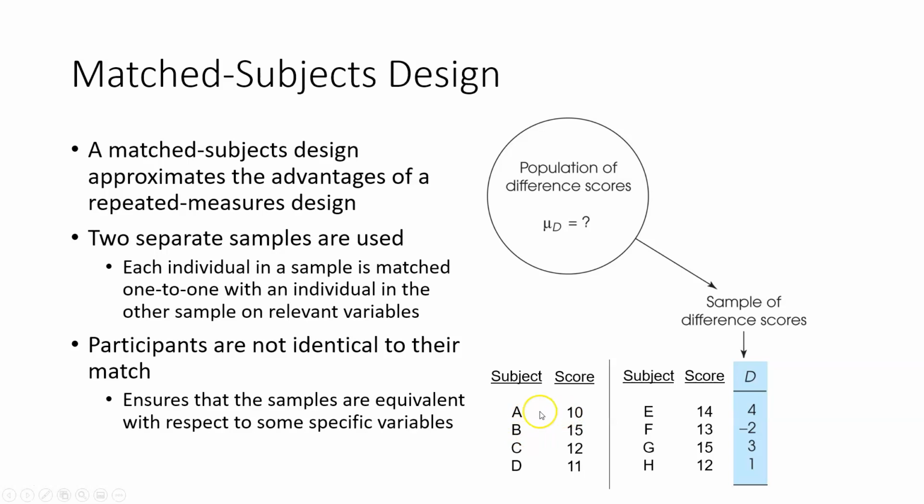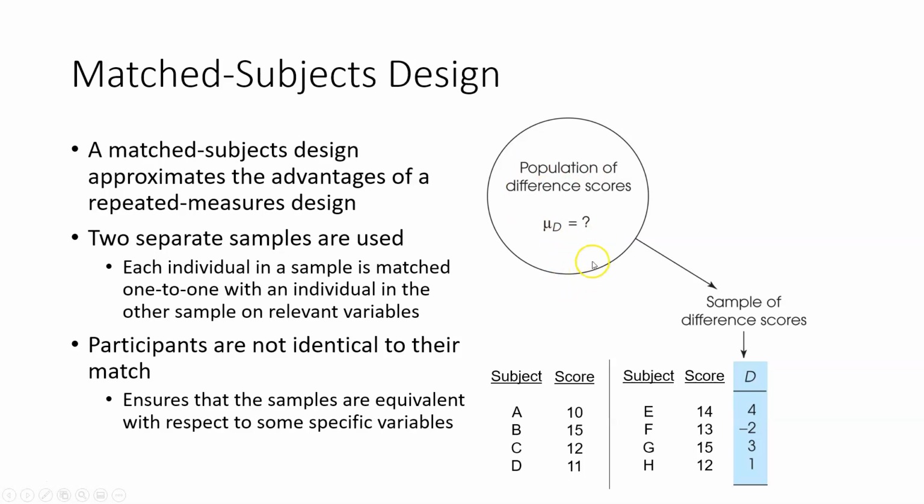And so you just say, all right, given that we can't actually give a pre-post here, we're going to do this approximation, and we're going to match up two people on a bunch of characteristics so that it looks as if they're the same, even though they're not. And then you would do the same thing as you did before. You would compute a difference score. You would take 14 minus 10, 13 minus 15, 15 minus 12, and so for every participant, you would compute the difference scores, and then you would run your t-test on these difference scores from this imaginary population where all the people are not actually the same, but they're matched up.